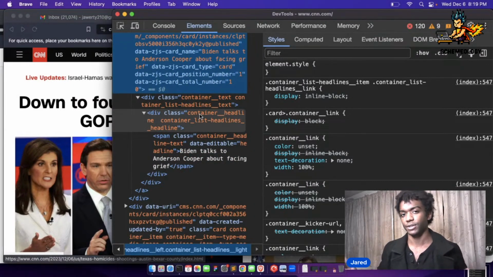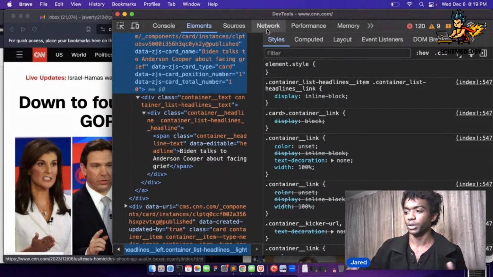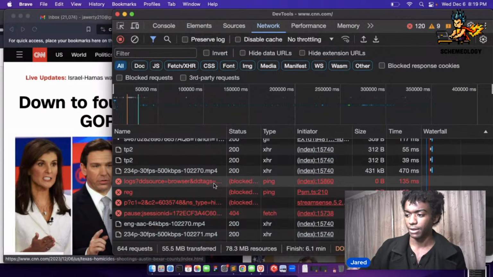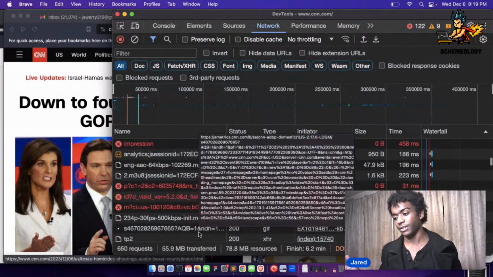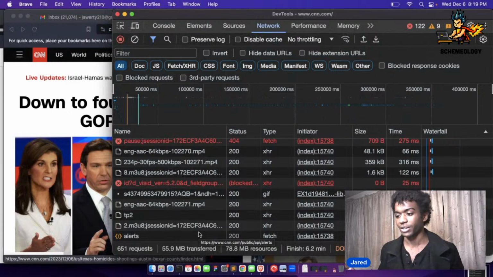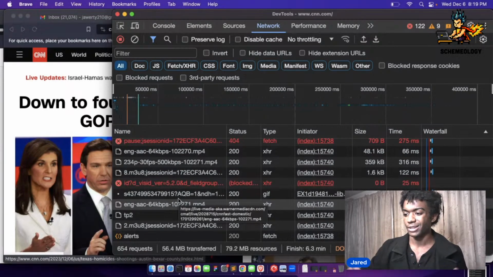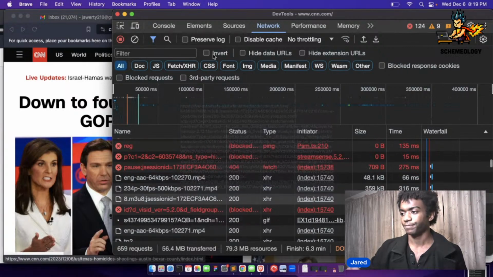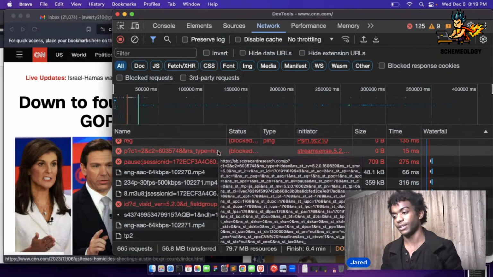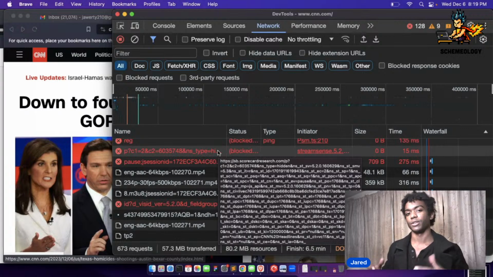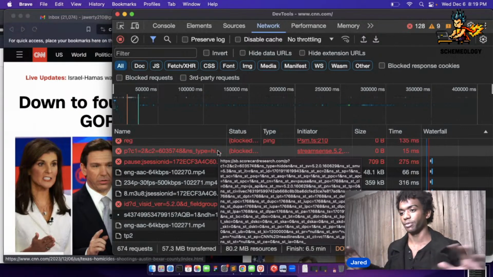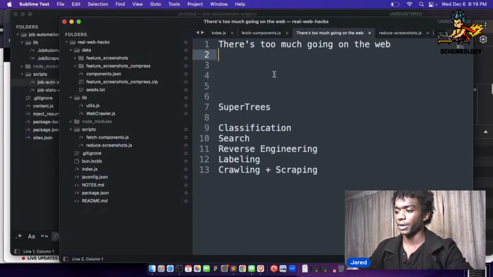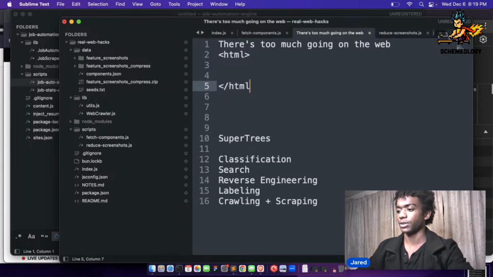And millions and millions of people go to CNN.com and they're using bloated HTML and bloated data transfer. There's probably a lot of privacy-obstructing data being transferred over the wire that you don't even know about because you just go on the site, you know? So if we fix the HTML structure, and by the way, we're not changing HTML, but if we give some more structure to the web, we'll be able to understand it more. That's the main goal with this project I'm doing. And in the end, we have a good language for how to structure the web. And this is what I care about the most.